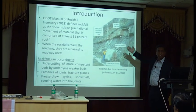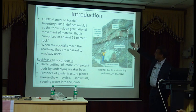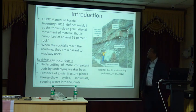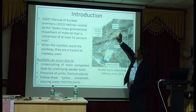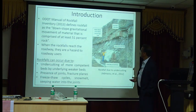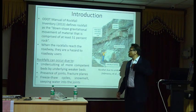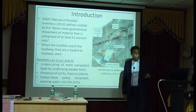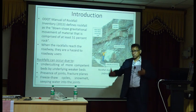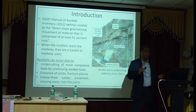So whenever you have slopes, cut slopes, like here you see rocks, this rock is cut, and then you make your highway here, right? So what happens is these rocks are loose when they do actual rock cutting, the blasting. These rocks can get cracked and they can fall anytime. So what they normally do is they provide some kind of barrier. Okay? So the rockfall can be very, very scary.